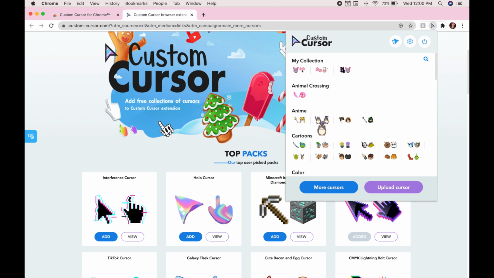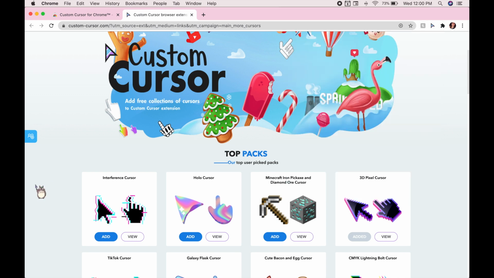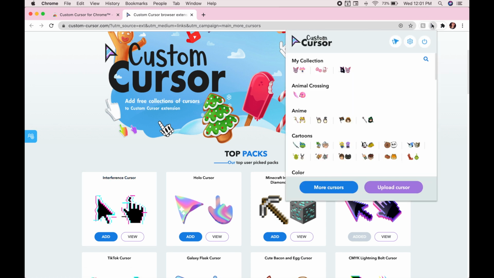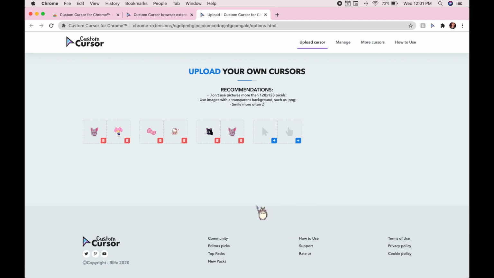If you're into Studio Ghibli films, they have Totoro here with his little umbrella, and then his umbrella is open when you scroll over the link. They just have so many ones. And if you're interested, you can upload your own cursor. So what you would do with that is hit upload cursor right here. And as you can see, these are just some of the ones that I've already uploaded.